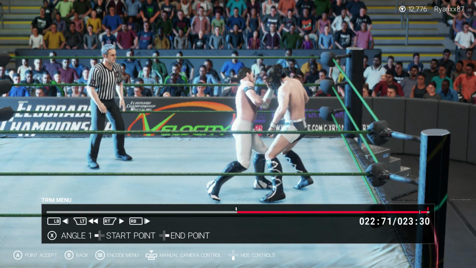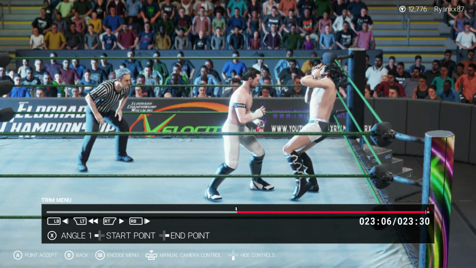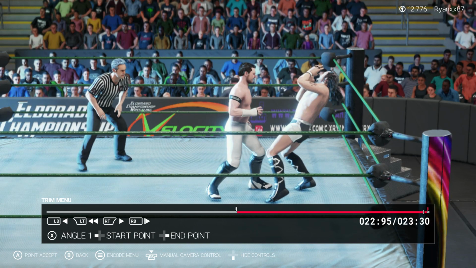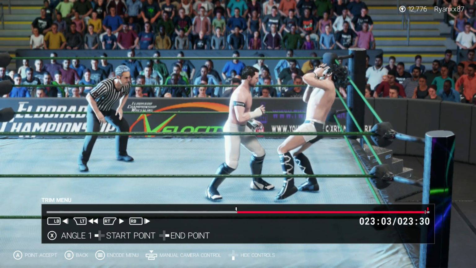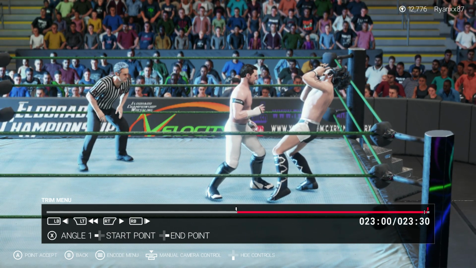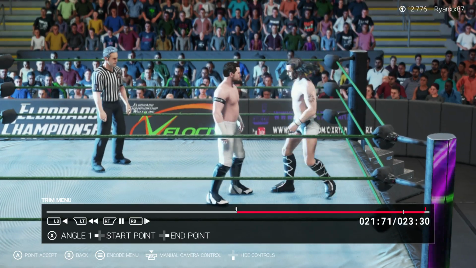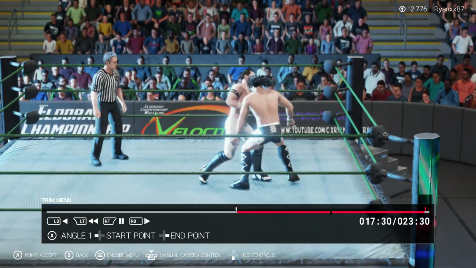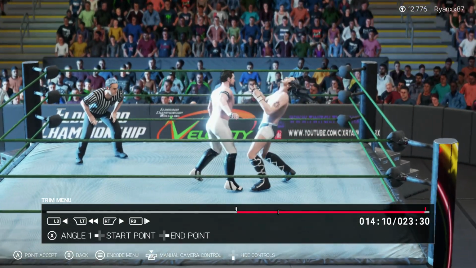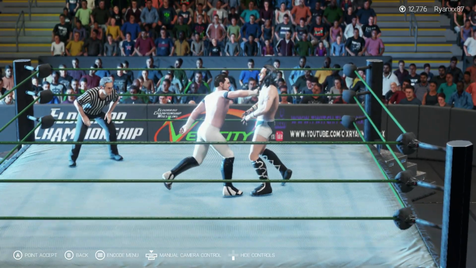So you see there that he rocks back. We might actually cut it a little bit closer. How about we go about right there, actually. Let's go right there. I think that looks better. So I want to get this first part of the strike exchange here with this knife edge chop. I think that's a good starting point.